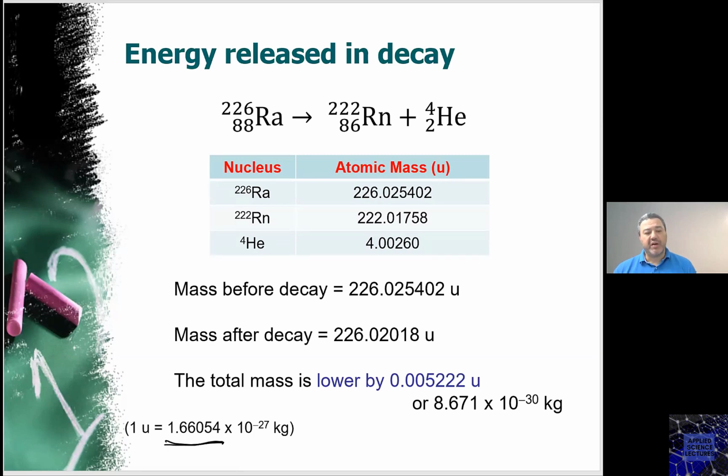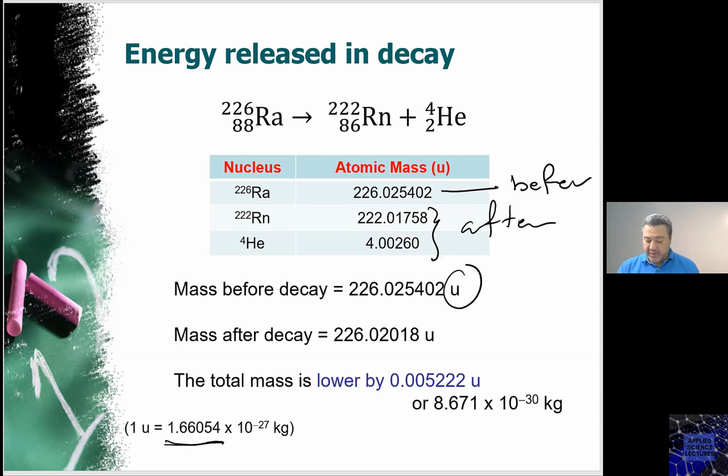So there will be energy, as a matter of fact, released due to this decay. How do we calculate this energy? Here, the nucleus unified mass is given to me for the radium, and this is the unified atomic mass given to me for the radon, and then this is the helium. In this case, I will calculate the mass before and the mass after. So if you look at this one as the mass before and the summation of those two as the mass after in unified mass unit, then the difference between those two numbers represents the amount of mass that will be converted into energy.